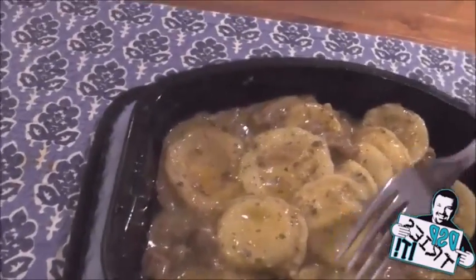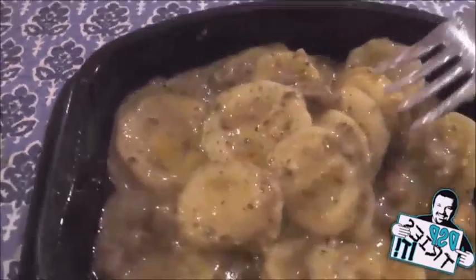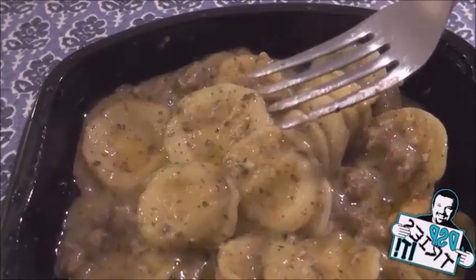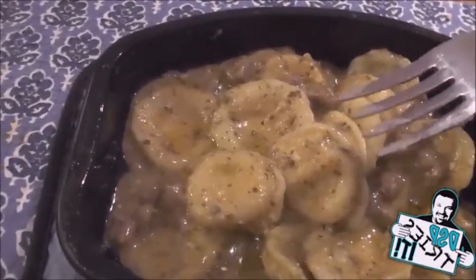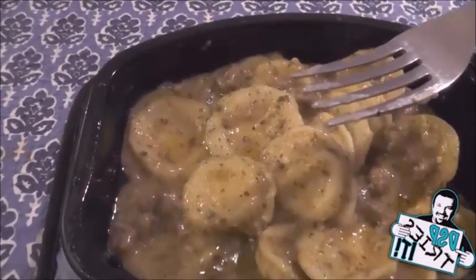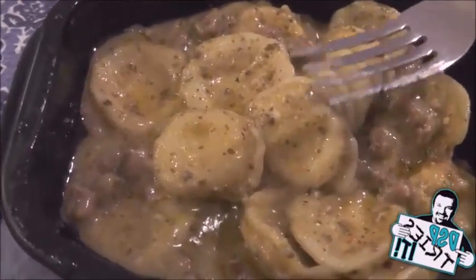So, here, before I taste the ravioli, let me taste a piece of this. Here's a piece of the sausage. Let me see what this tastes like. Oh. There's only one thing I can say to describe that. Grease. You know when you fry meat for breakfast, and if you accidentally fry it too much in the fat, it just becomes almost like a rubbery, fatty substance. That's what that tasted like.